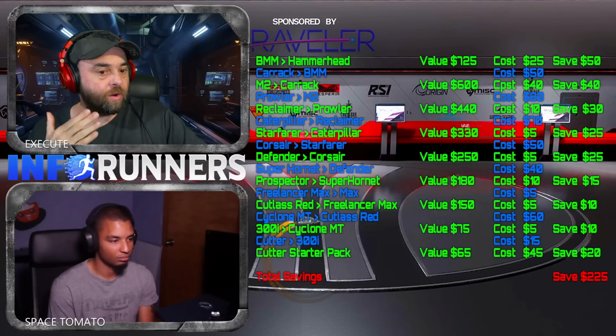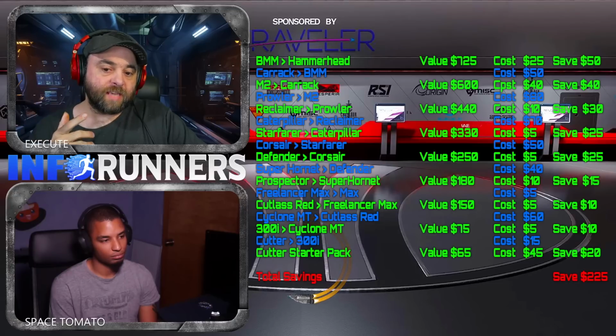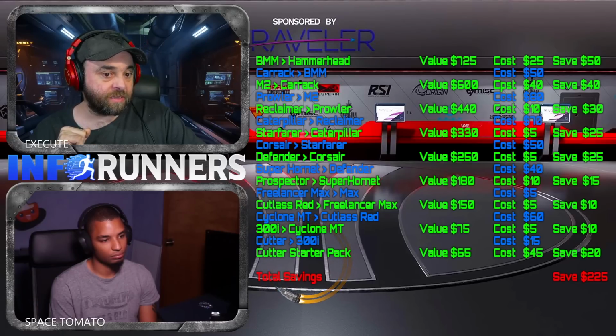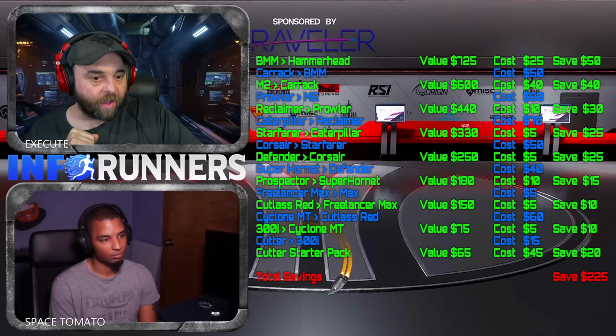But you can also, as I was trying to tell you before the show, fork off at any point. So say we fork off at the Caterpillar there, and instead of getting a Caterpillar to reclaim a CCU, we just change that one to Caterpillar to RSI Galaxy, which is the later ship. We can fork off to that, and using all the CCUs below that, that would be a $105 savings.